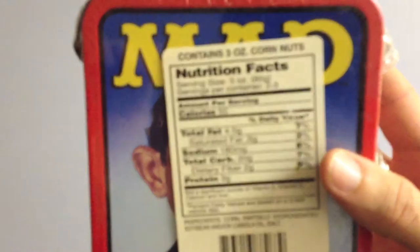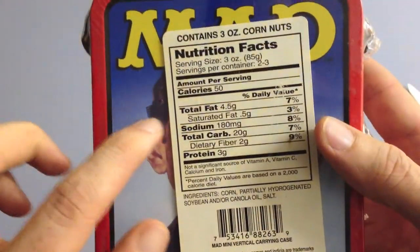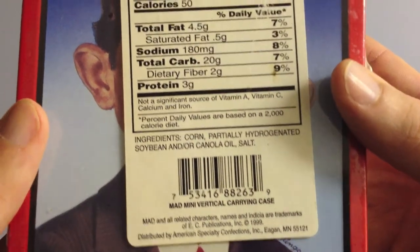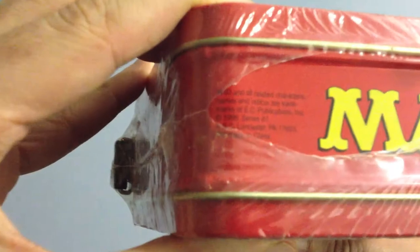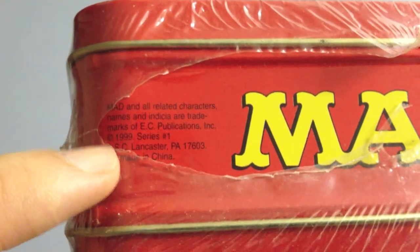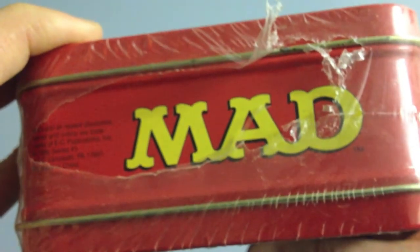As this one's sealed, we've just got the nutritional information on the back — it's a repeat image of the other side. Trademark 99. It's got a little strap on the top there, a clasp, so the old style lunch box. We've got in there Series 1 — it's interesting because maybe they had other series, but I've never seen another lunch box similar to this. This item's not that uncommon though; there's a fair few available.